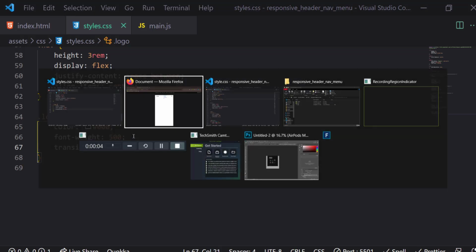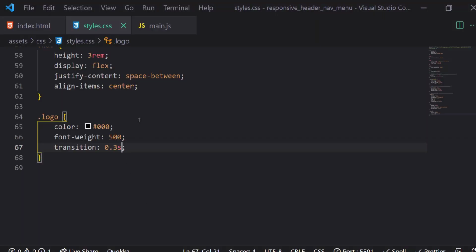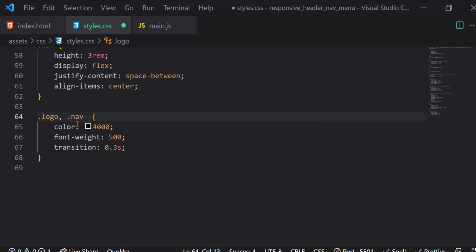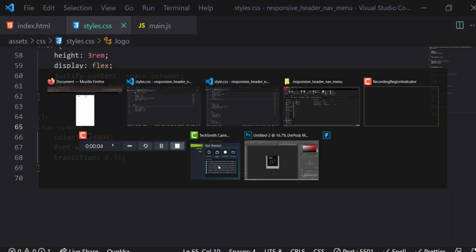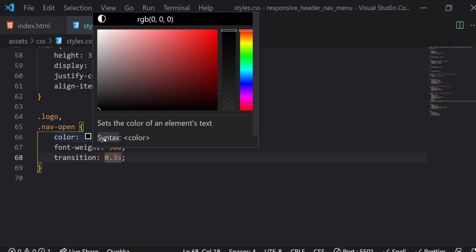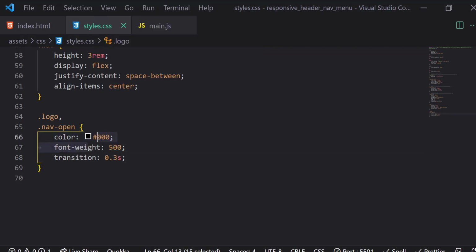And if I save this and come back, this is what we get. So since our nav open is also going to be the same color, I'm just going to add that right here. So it's going to be nav open, just like that. So we have same color for both. If I should change this to, let's say, probably a red color, I don't know why it keeps doing this.